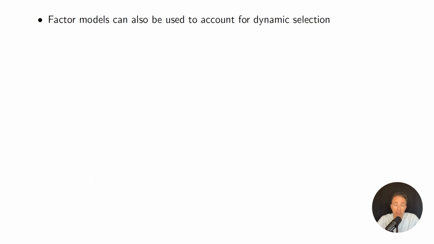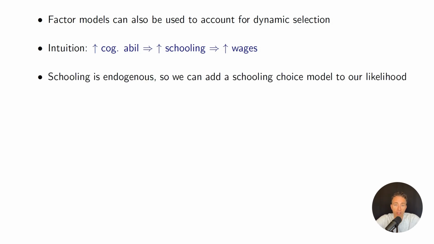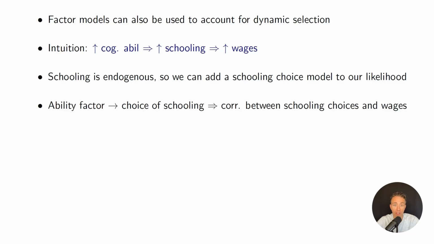And that brings us to dynamic selection, which is also a concept we talked about previously when thinking about preference heterogeneity. So the idea with the returns to schooling is that people with higher levels of cognitive ability will select into schooling, and then that will give them higher wages. And what we don't know is, are the wages higher because they went to school, or is it because they had a better endowment of cognitive ability? And so the way that we can do this is we can actually model the selection into schooling as well as the payoff in terms of the wage effect of having more schooling and more cognitive ability. And so we would just add another layer of equations to the one that I had on the previous slide and then estimate that likelihood function.